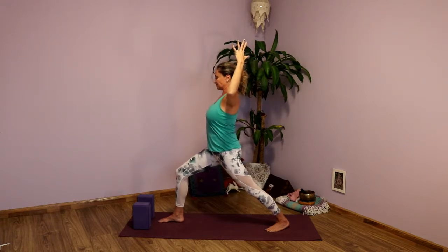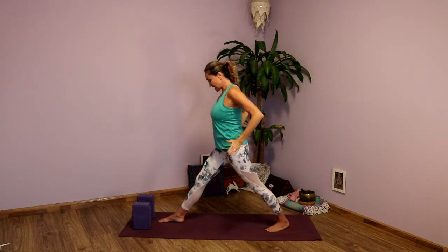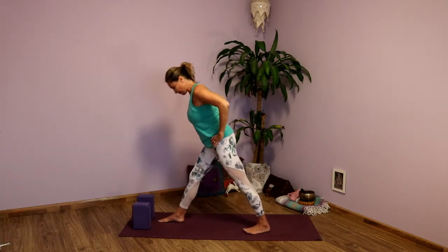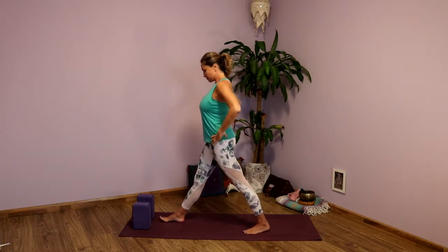Exhale. Inhale, straighten that front leg. Exhale, hands to your hips. Take that back foot, step it in slightly and out a little bit more to the left. Both legs stay super straight. Both hip bones are pointed to the top of your mat.